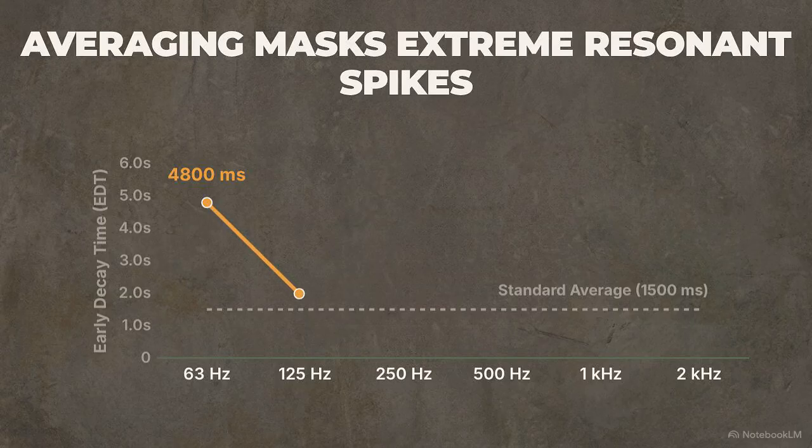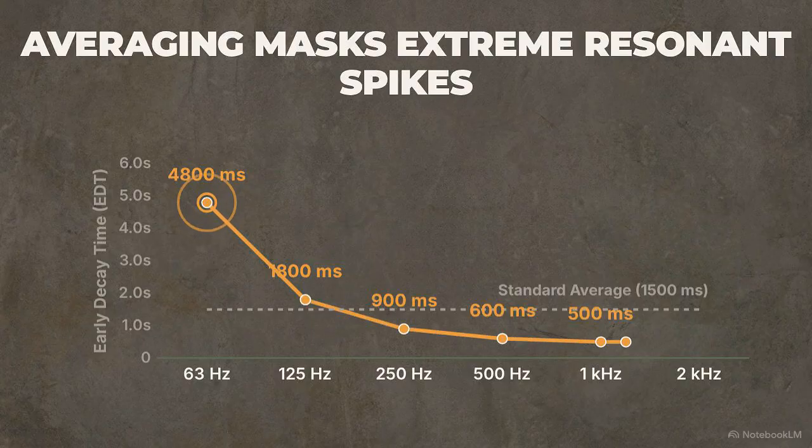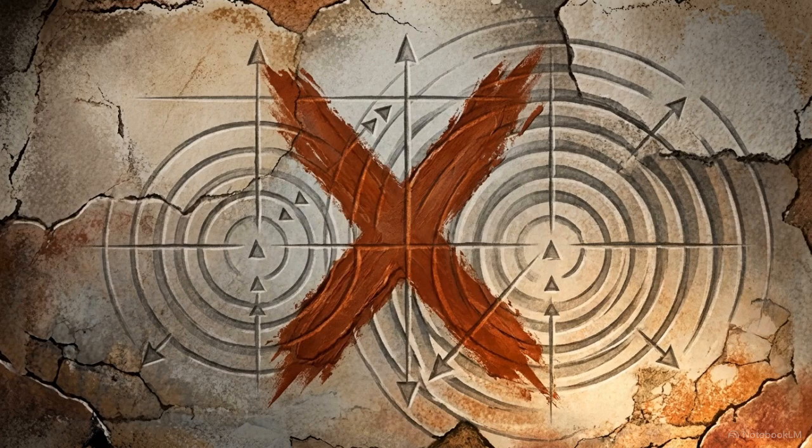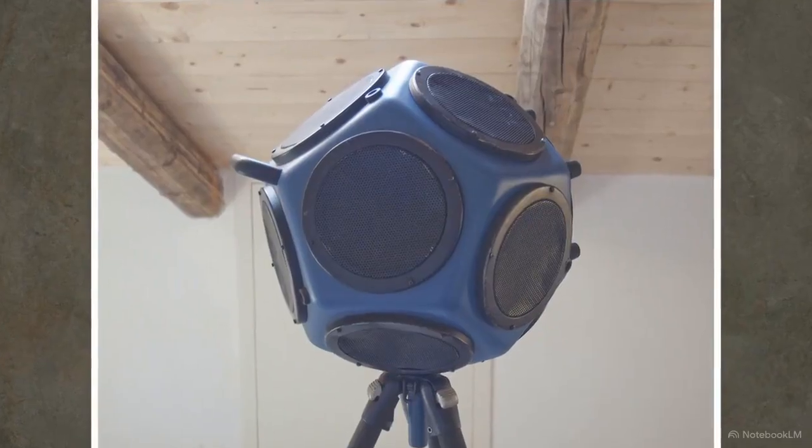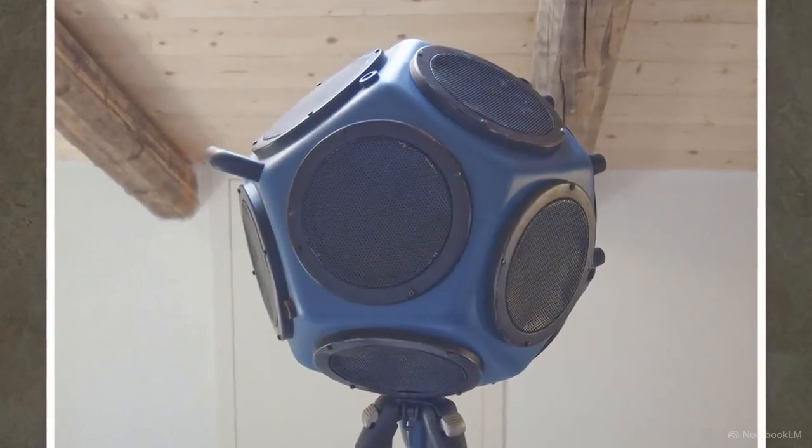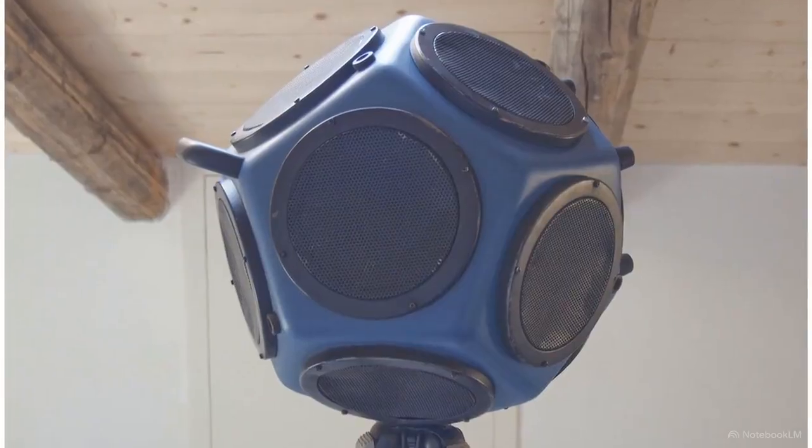When we shift our analysis down to the 63 Hz octave, massive, isolated data spikes appear for the Las Chimeneas and El Castillo caves. These are severe modal resonances. They exist powerfully at 63 Hz, but drop off exponentially as you move into the higher frequencies favored by standard testing. Engineers strictly following modern protocols miss these low-frequency modes twice. First, through mathematical averaging, and second, because standard dodecahedron speakers often fail to emit significant energy below 100 Hz.